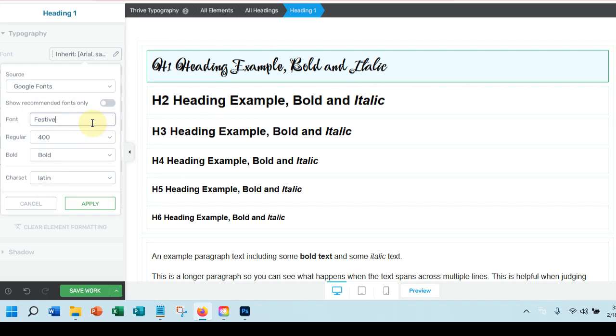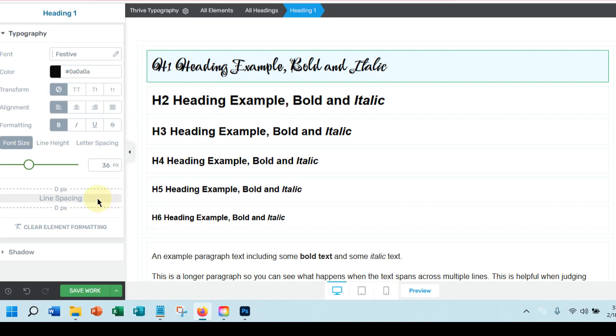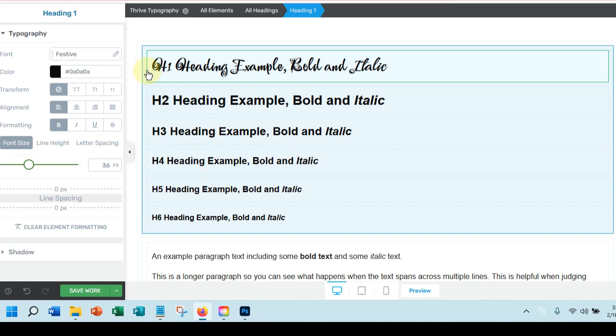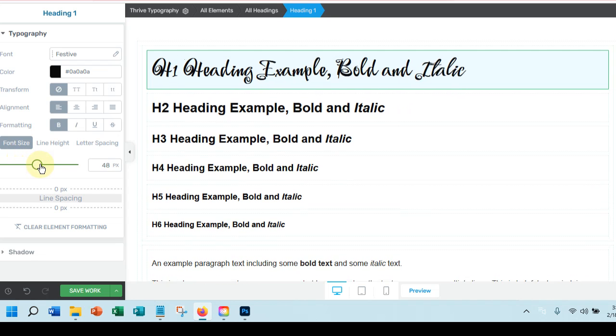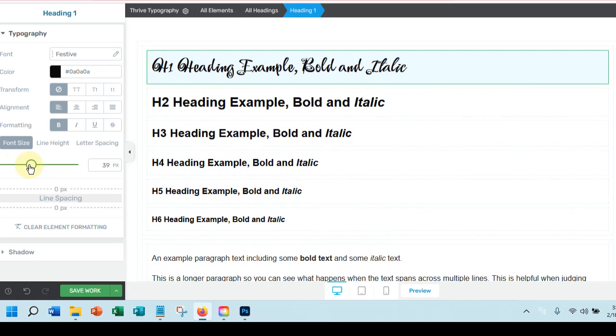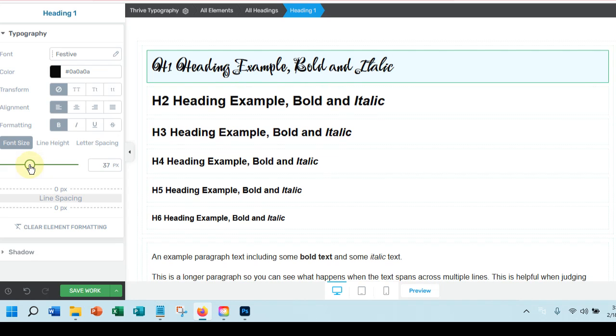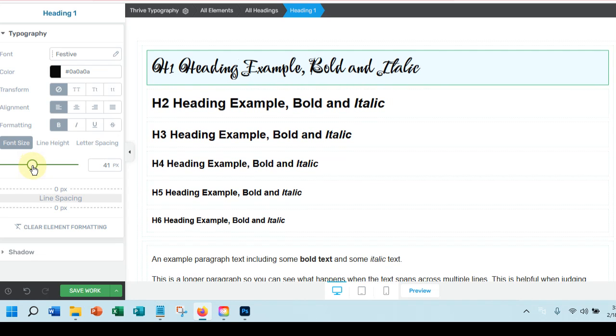When you select that font, you just click on apply. And then this is going to be your heading 1. So this will be the heading 1 font, and Google is going to recognize that as your heading 1 font. You can make it as large or as small as you like. And once you put this on a page, you can adjust it to whatever you want.